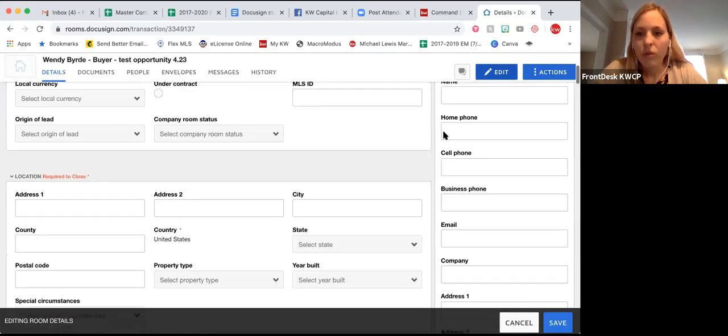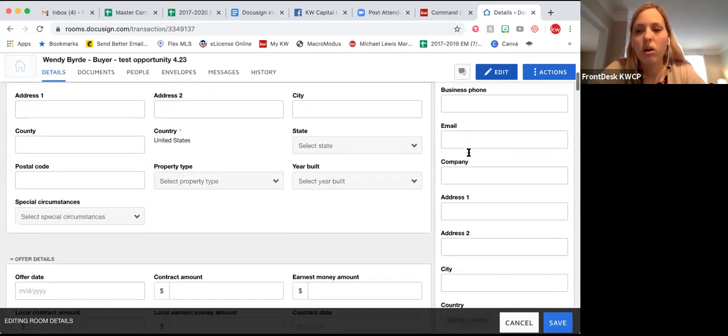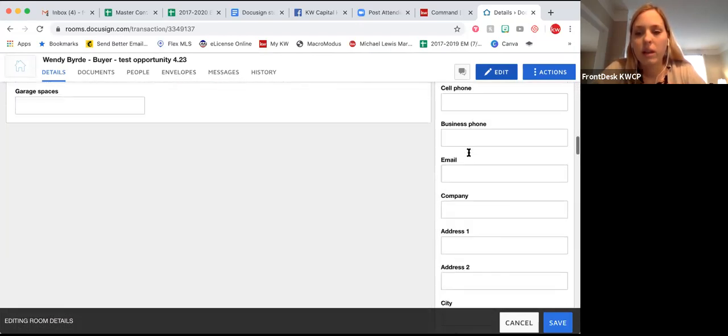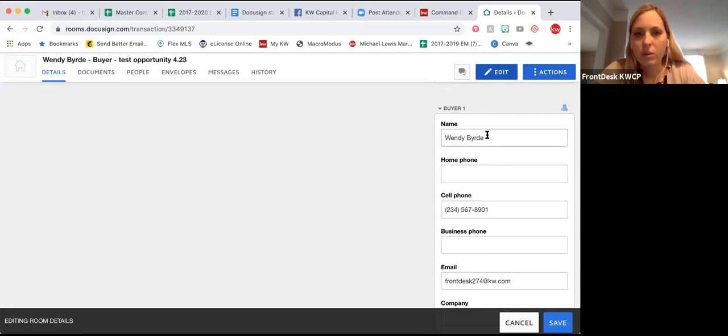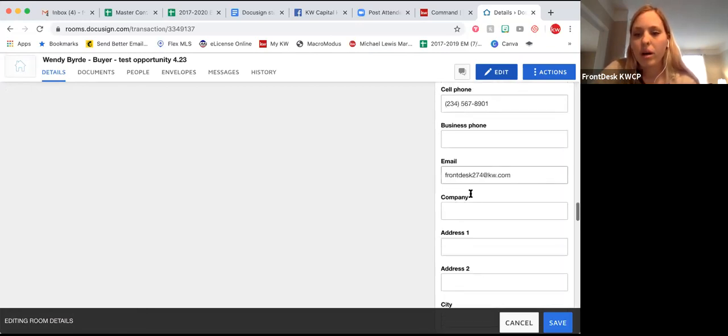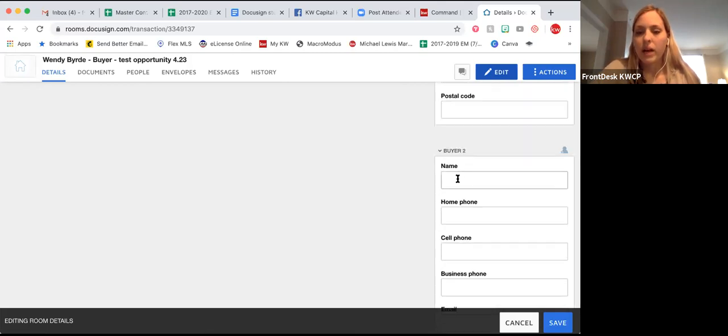So notice it starts with sellers over here, but we have the buyers. So when you scroll all the way down, you're gonna pass sellers, listing agents, and then you notice we get to buyers, and that's where my contact Wendy Bird is, right? So that auto-populated from our contact in command. So her name, her phone number, her email address, which you should recognize is my email. So that's a quick tip. If you're going to use a fake contact to get started, you may want to put your own email in there, and then you can kind of see what gets sent to you when, to kind of get an idea of that. Okay. And then I'm able to enter in a buyer too.